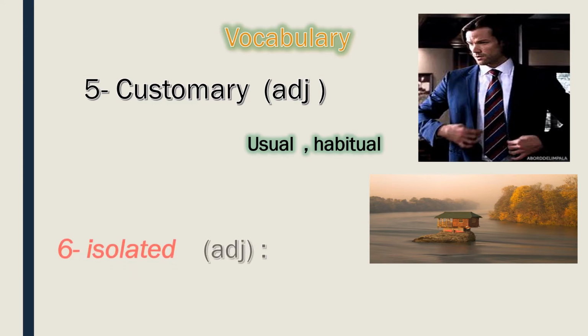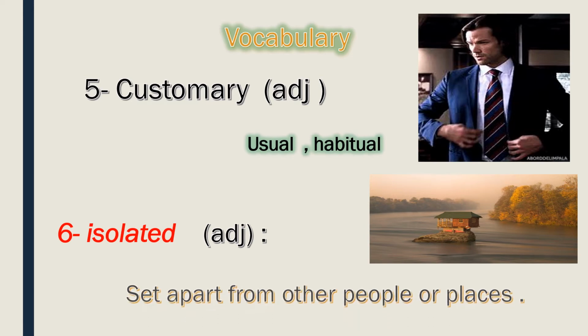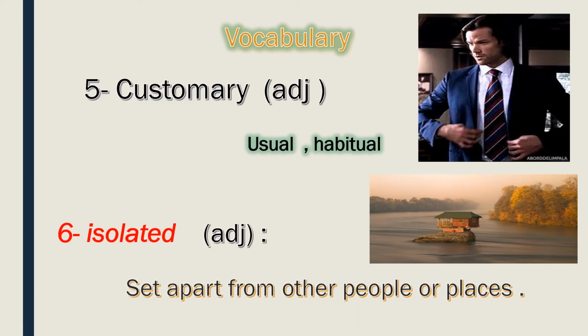What about isolated? When we say it is an isolated house, so we don't have any people or houses around it. So it means set apart بمعنى معزول from other people or places. Again, customary بمعنى usual or habitual معتاد. Isolated بمعنى set apart from other people or places بمعنى معزول.